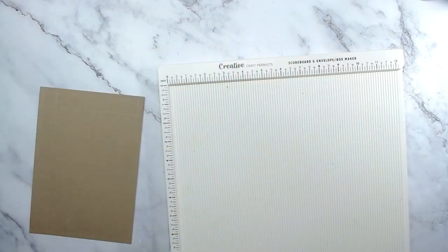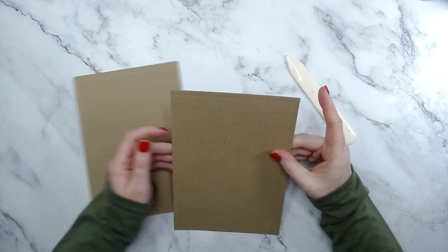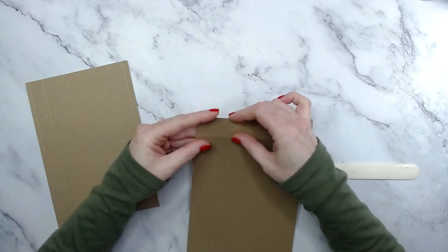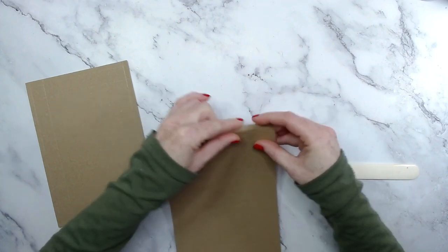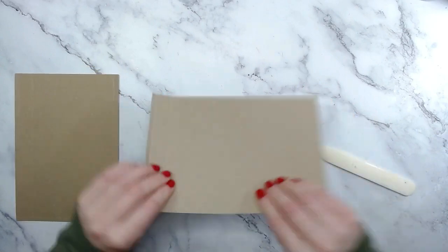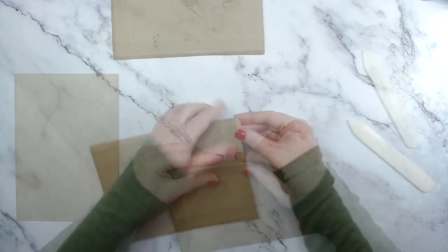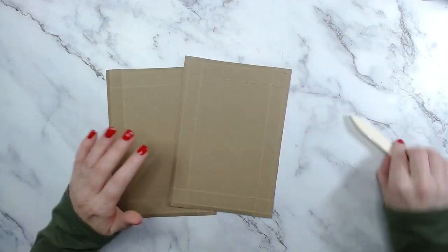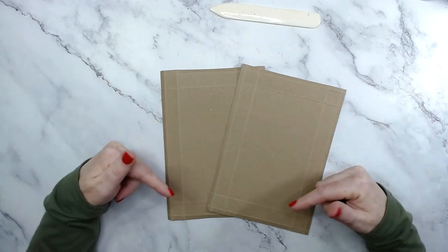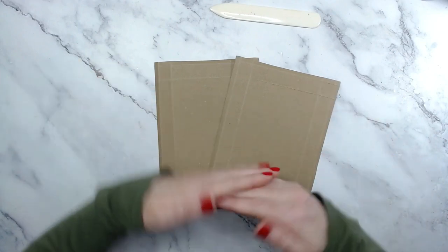Do the same on the other one. Now I've done that, keeping hold of my bone folder, we're going to do some folding. This is really easy - in fact the whole thing's easy. The most complicated bit is the cutting, and even that is very simple because I'm going to show you step by step which bits you need to cut off. Just go around with your bone folder and get those folded in nicely. Don't worry about writing any of these measurements down because I have a website and a blog post specific to this project linked down below. If you click on that it will take you to this video, a little bit of writing, some photos and all the products I've used today.